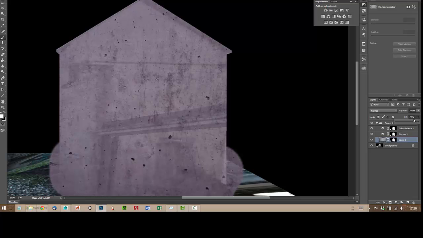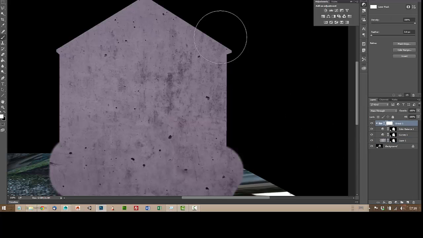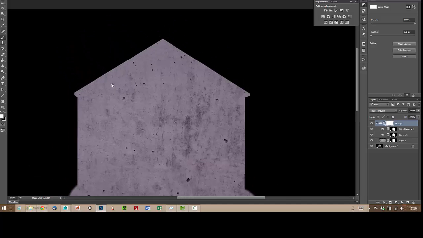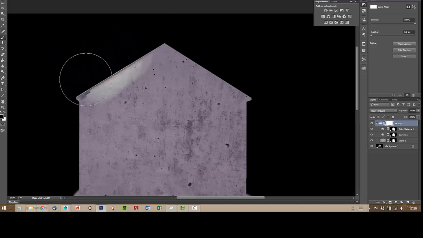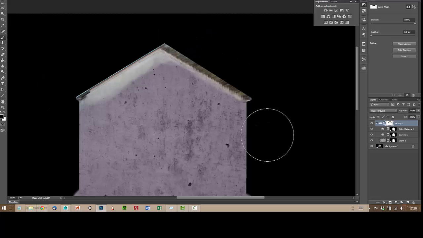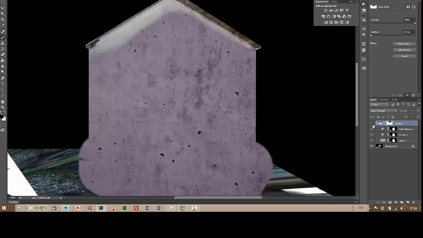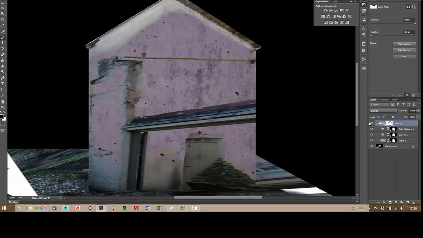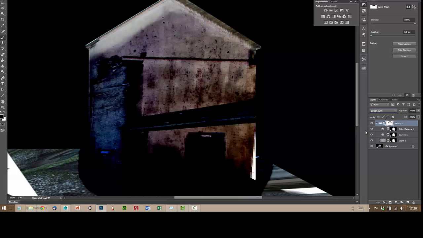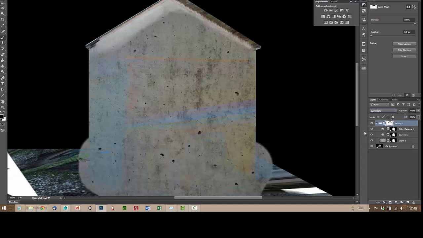Let's see what we can do. Okay, there's those bits there. What was over there? Seeing if any of the blending modes worked. Yeah, maybe something like that.